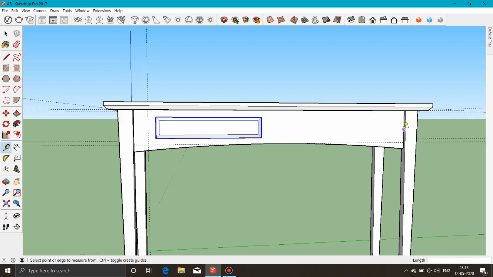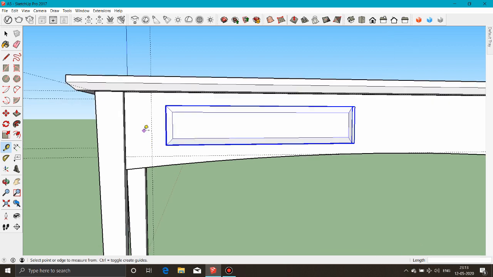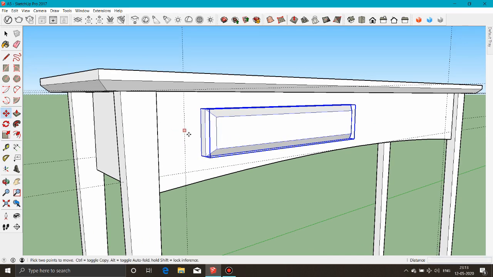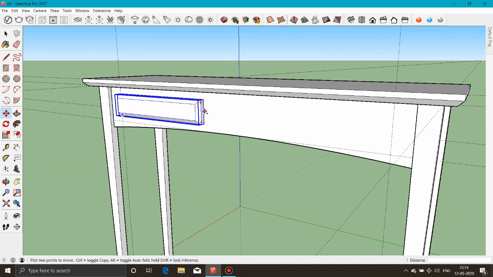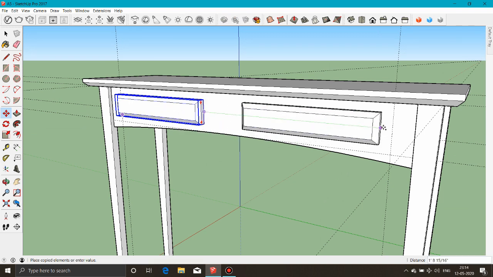We better group the geometry at this point. Triple-click to select it all. And if we were going to center the drawer and have only one, we could group it, but I'm going to create 2 drawers, so let's make it a component instead. Now a few guidelines can help with the placement of the drawer front and the copy. Place yours where you think they look best.